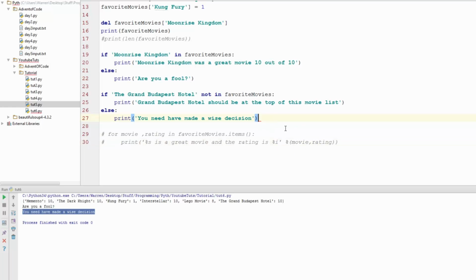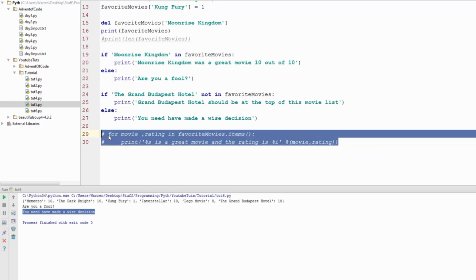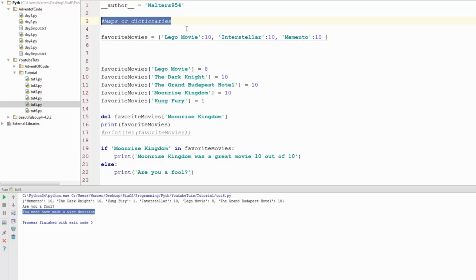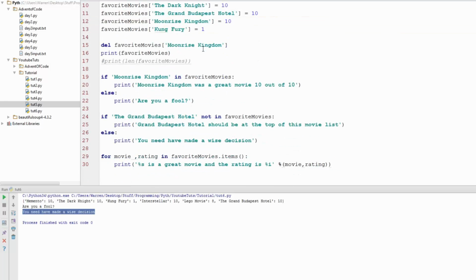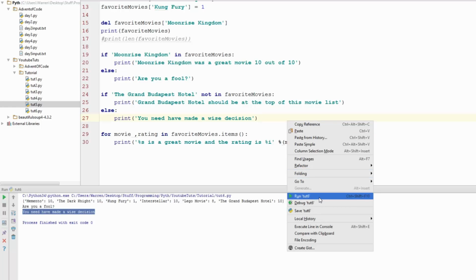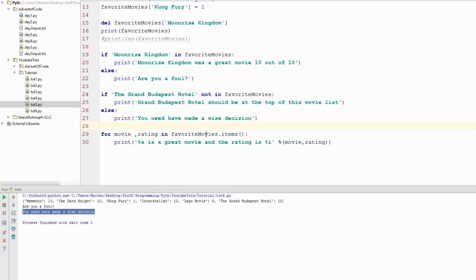Alright, moving right along, let's go to some of the things that you can do with your lists or your movies. And I'll say map and dictionary. Maps and dictionaries are all the same thing. Python calls them dictionaries. They just use key value pairs to do iterations and different techniques for data structures. So anyways, what we're doing here is we are going through our movie's items. So I guess you can call it a pair, you can call it an item. Let me actually see if pair is on here. Pair, no. So in Python it's called items.